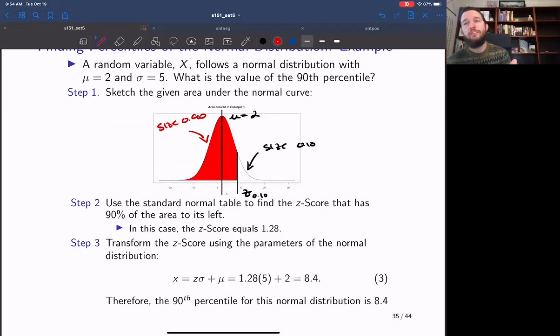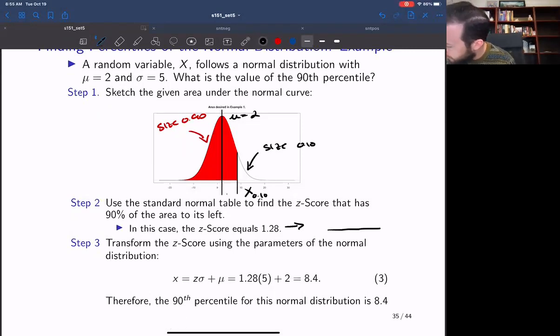Our z-score notation gives us area to the right. So again, just like I had described before, it's a complementary relationship. So we want the 90th percentile. That's going to start with the z-score that has 0.1 to its right. Okay, so now that we have identified what we are looking for, what we need to do is look up the z-score that has 0.9 of the area to its left and 0.1 to its right. Okay, so that's this part here.